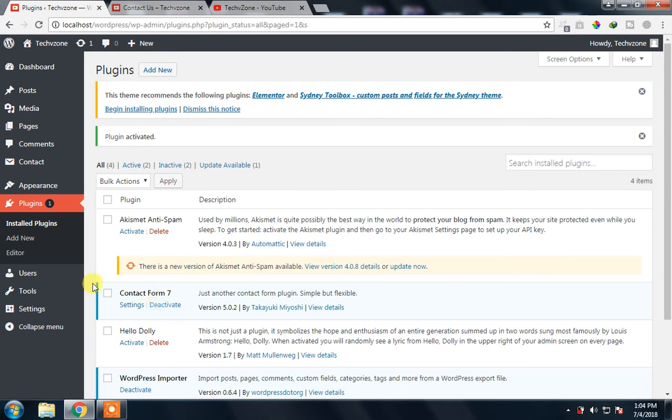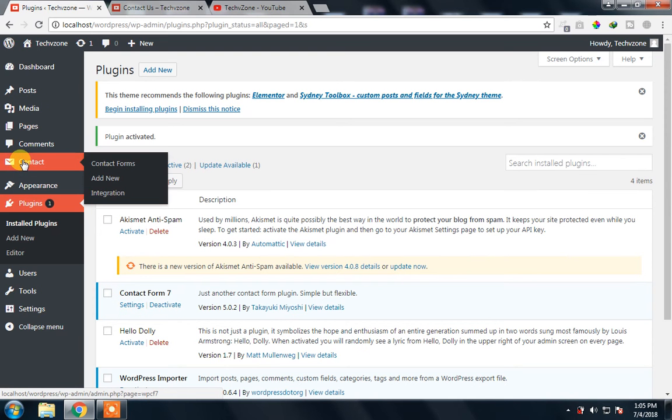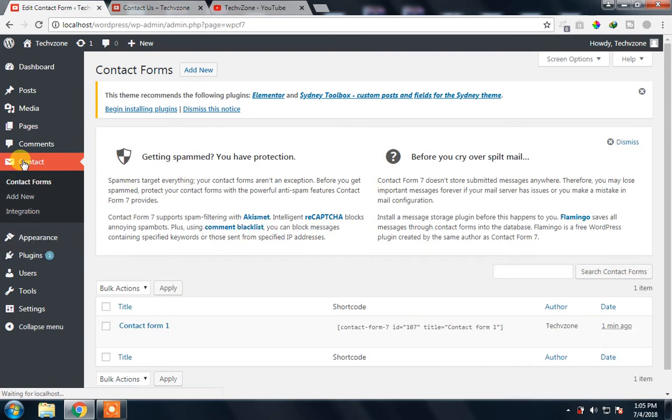So let's click on Contact Form 7. You can click on the settings button, or you can directly click on the contact button, which is on the left corner. Let's click over here, and now you can see there is a shortcode. That is what a shortcode means. The developer has already made something for you, and you just have to copy that small line of code and paste it wherever you want.